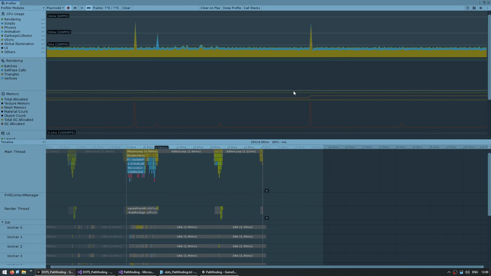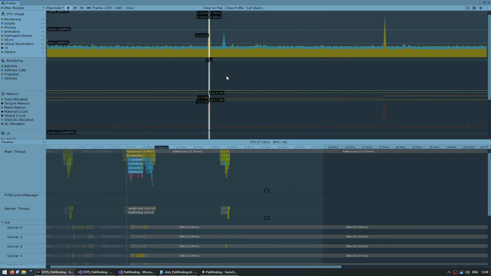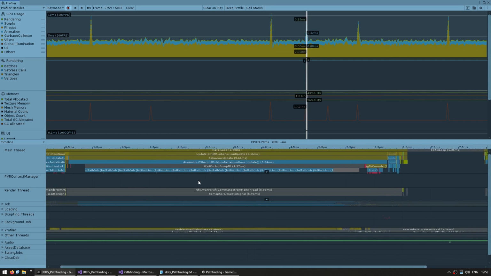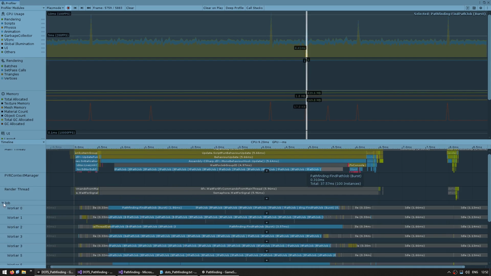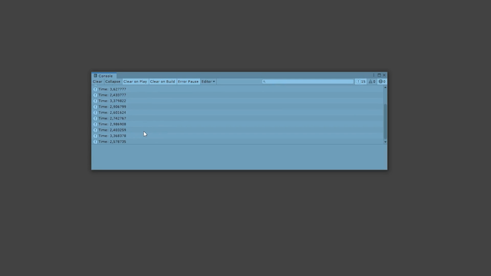So here we have the profiler. Now let's look at a frame where we're calculating a path. So let's look at one of these spikes. And yep, over here we have a frame where we're working on all of our jobs. And look at that, all of these jobs being scheduled and executed using Burst. And down here, look at all the job threads. And yep, there you go, look at all of them, all completely busy. So we have tons of jobs, all of them working in parallel. So here you can see the insane performance gains you can get by using the Unity DOTS stack.